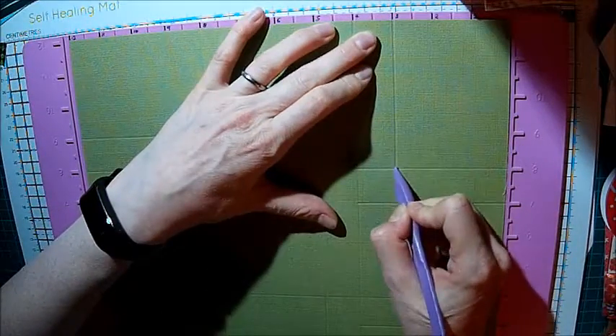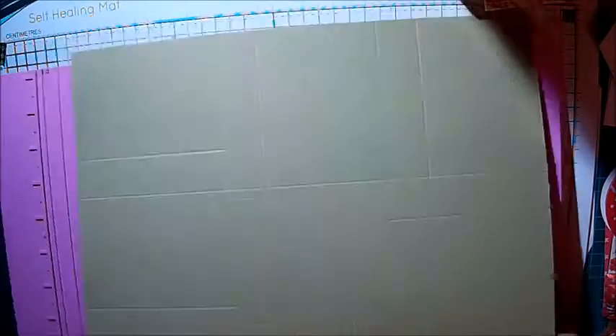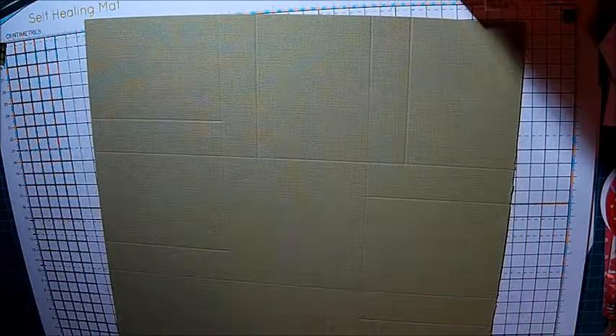You can see what I'm doing - where I'm doing it. So you end up with quite an interesting little pattern of score lines. You can see the score on that. So you now don't need your scoreboard until you come to the lid - we'll put it away for a second.